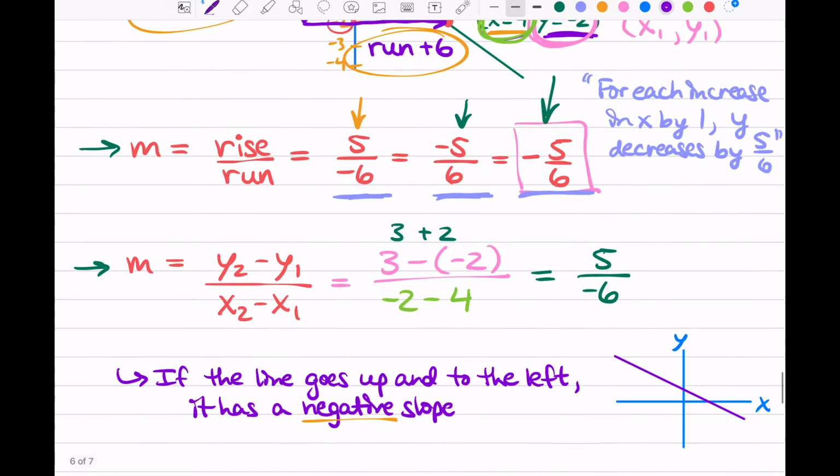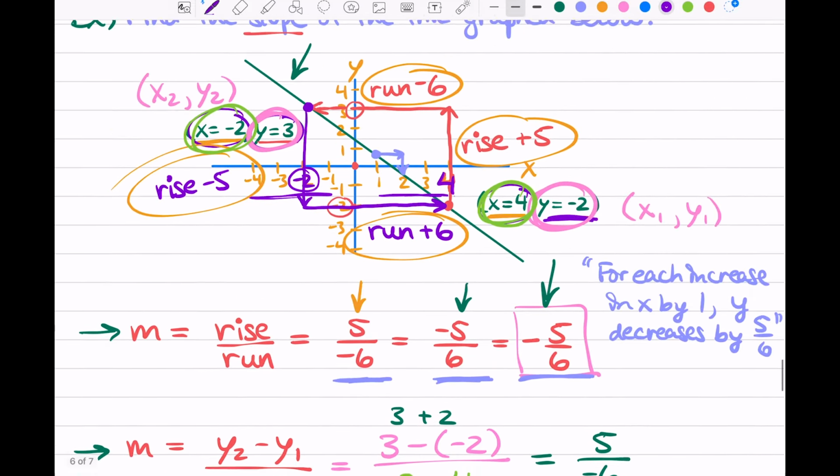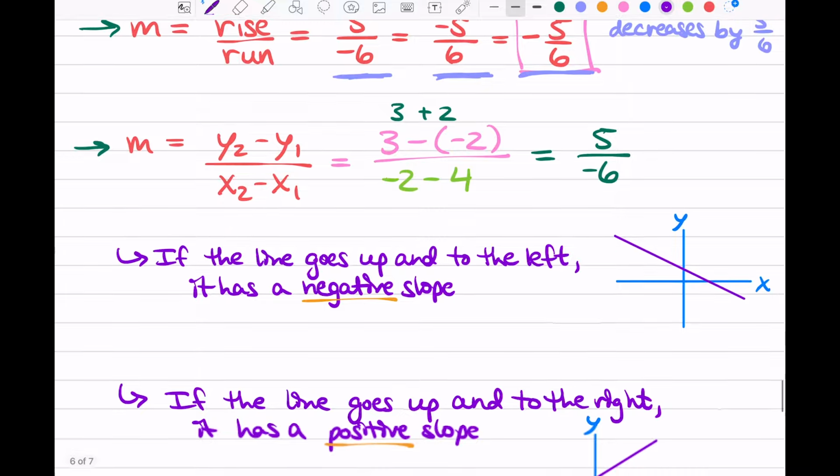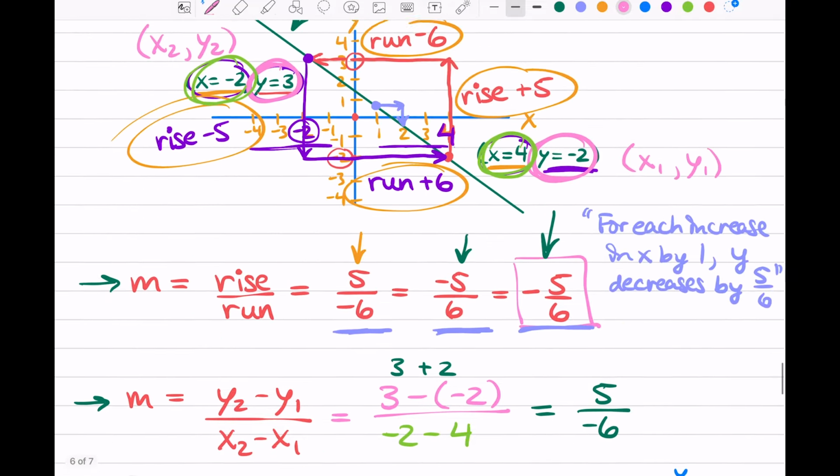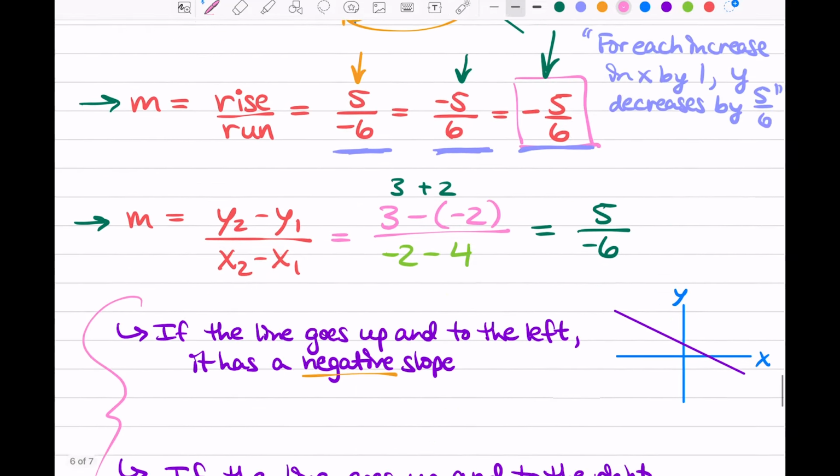So based on this example that we just did, I encourage you to think about these two items in purple and figure out, why is that true? I told you that is true, and it is true, but why? Use our example, think about points. Well, here's a little hint.